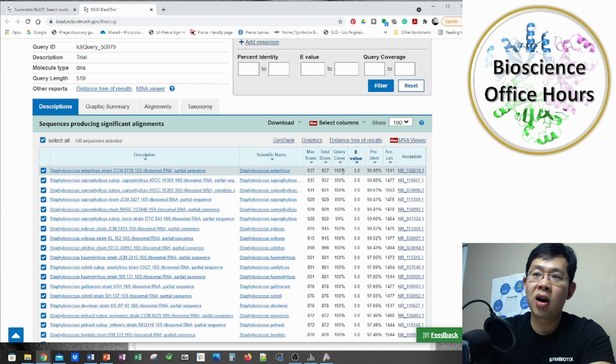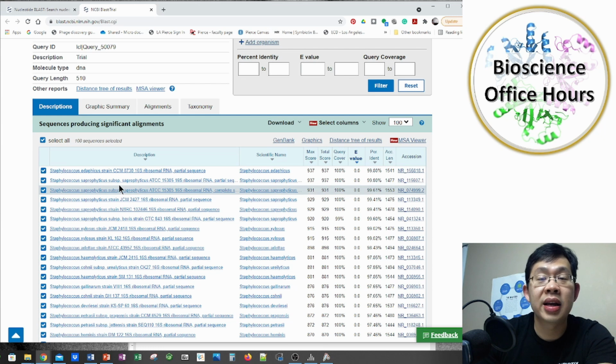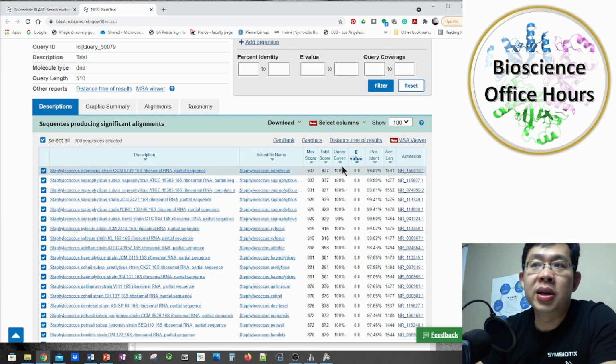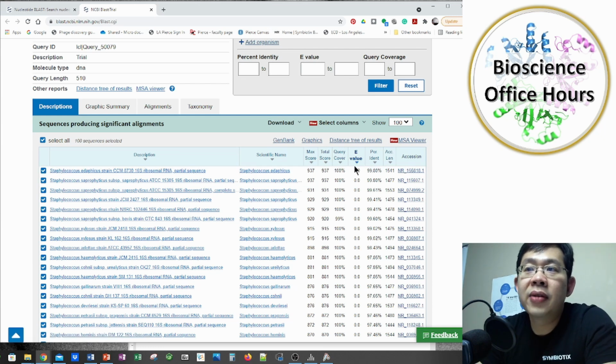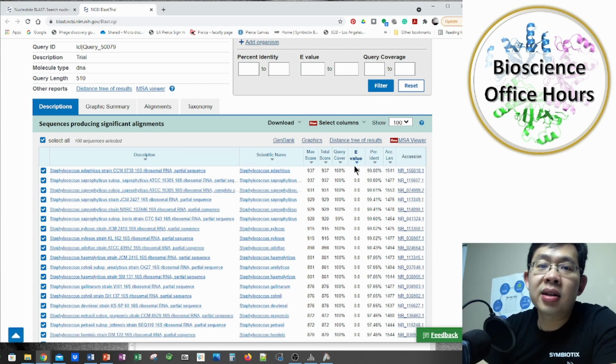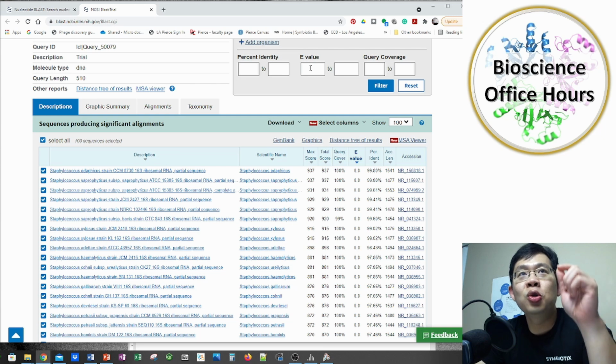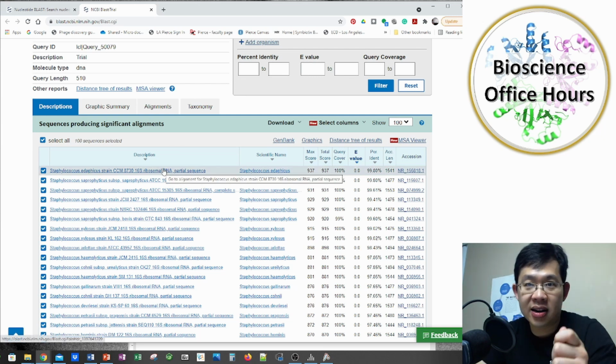The query coverage is 100%. It means the sequence completely matches what the sequence in the database is. Now, the most important number in here is arguably the e-value. The e-value is a statistical number that tells you how likely it is for you to get this hit by chance.